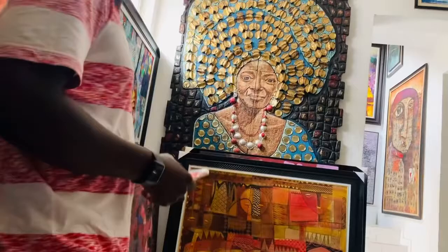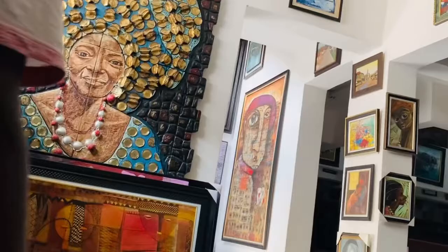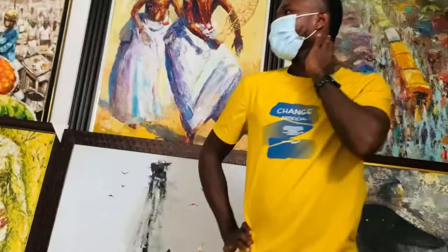And this is a picture representation of what Nike Davies-Okundaye looks like. As you can see, this was created from some scraps. We have the tin tomato container, we have some Coca-Cola containers used to make this beautiful aesthetic work that you're seeing. And this is what the lady looks like over here. This is so beautiful, you guys. I literally cannot emphasize this enough. I was amused with the kind of work these people created from scraps, from waste. So many things were used to create a lot of beautiful artwork in this place.